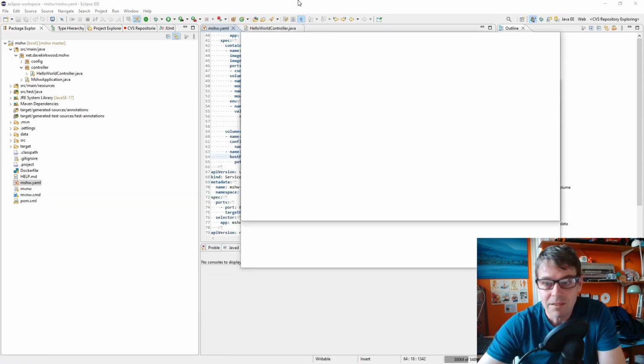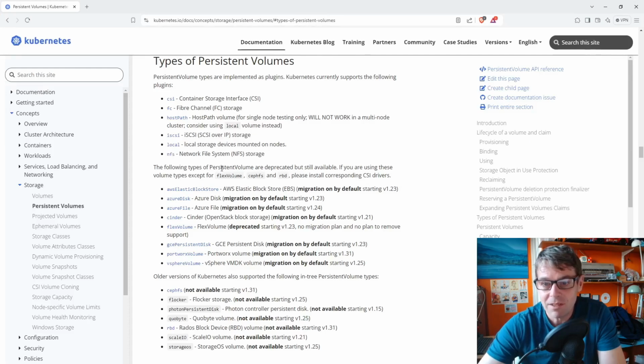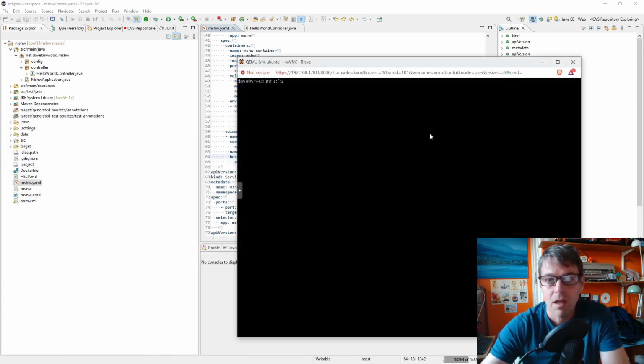Now in the Kubernetes documentation there's lots of different persistent volume types to choose from, but I'm going to go with NFS, network file storage, which is something which is very easy to set up on a Linux server. So to install an NFS server, you need a spare machine running Linux, or you could use a virtual machine. I've got a server rack behind me and this is the console to my Linux server.